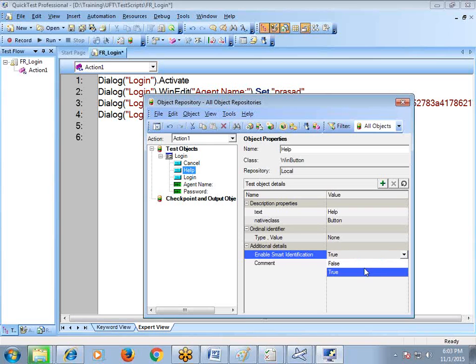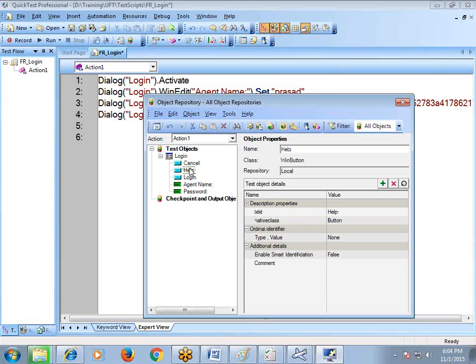We have to set this value false in the repository file for this help button. For the cancel button it is true, but for the help button it is false. That means for the help button QTP will not use smart identification, but the other buttons still can use smart identification. Understand?